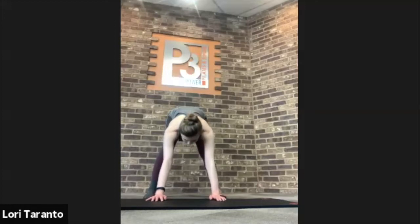Paddle out the legs here, bend one knee and then the other, and you can allow the pelvis to shift side to side. We're just mobilizing through the hip structure, lengthening through the hamstrings. Keep the spine long and soft.